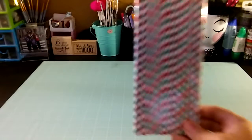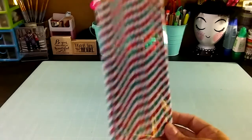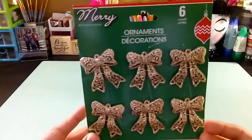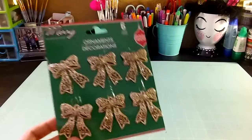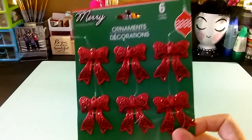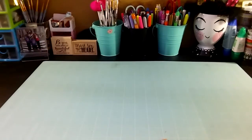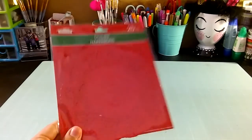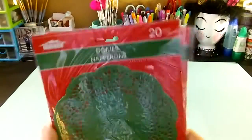I grabbed some paper straws so I can make some roses or some pinwheels and stuff like that to send in friend mails. I grabbed some gold ball ornaments. Like I said, they're perfect to decorate some flip books and pocket letters. I found them in red to make some little charms too and stuff like that. Very cute. I found some dollies in red and green. Nice.